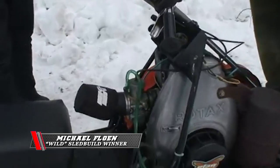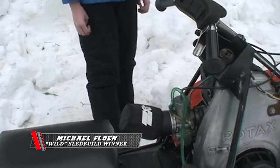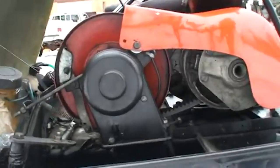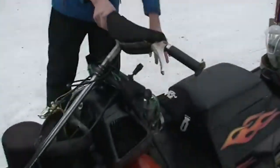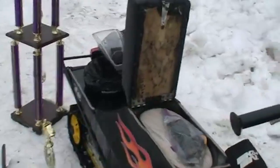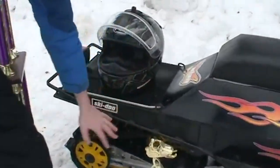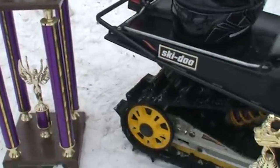The 38 millimeter Mikuni carburetor with a Cannon air filter, Dennis Kirk. A 102C Comet clutch, geared to fit the 335. And we had to modify the clutch guard to fit there too. Made a custom seat riser that I can store all of my extra tools and stuff if I break down. And it's a factory tonneau, but since it had rust on the back, we cut off some of it. And then we added an extra 7 inches on the back of it so we can fit the longer track underneath it.